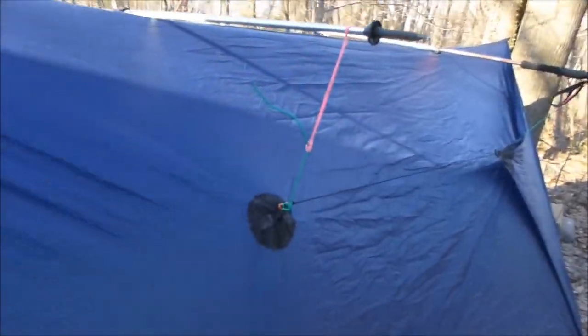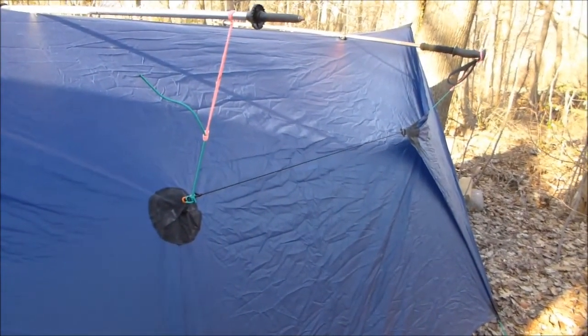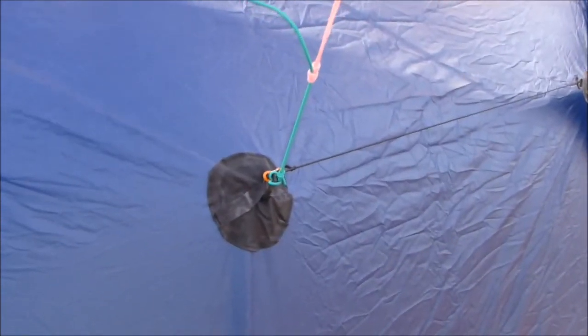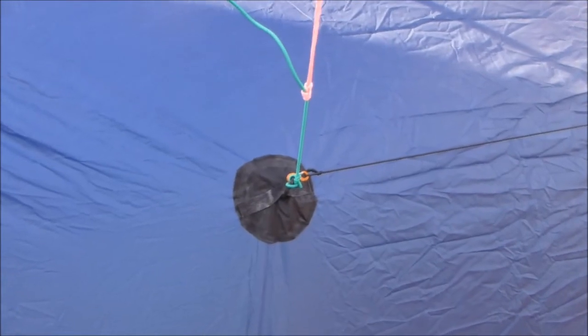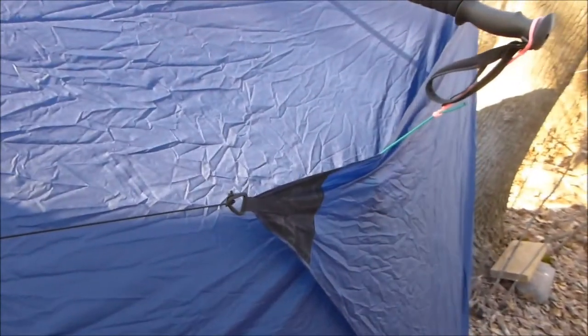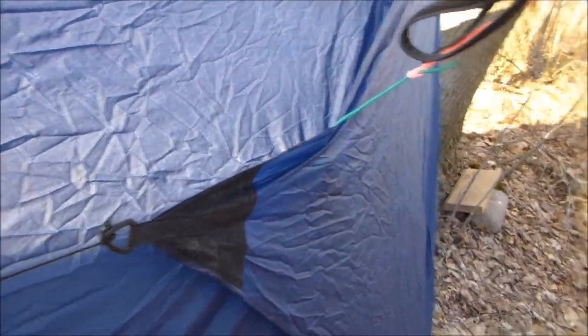So you can also reach the door clip over to the pull-out spot as you see here, so you don't have to clip it to the other door. It also reaches there. It stretches the cord a little bit, but it's fine. It hardly pulls on there at all. And it's another reason for the shock cord.